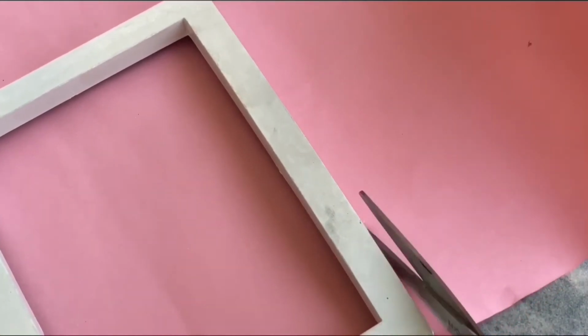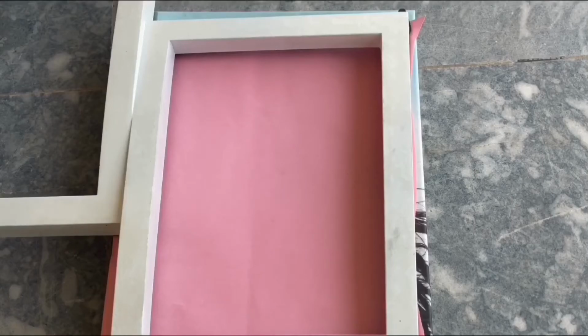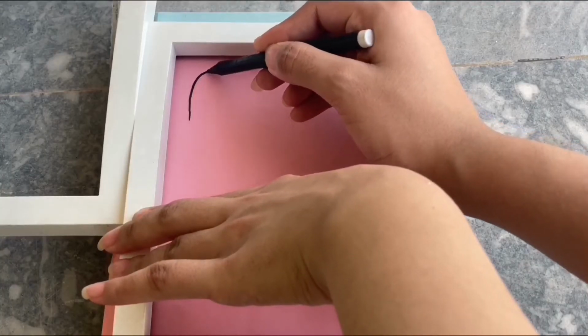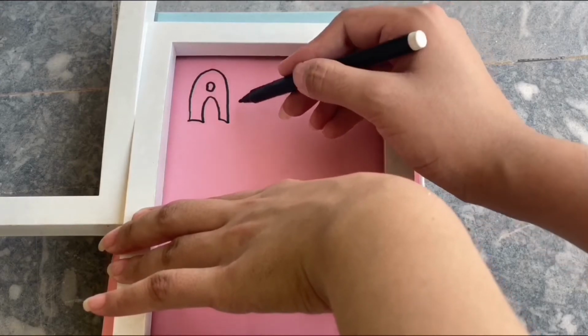I'm sorry if my voice is echoing, but this is the only silent room in my house right now. You're gonna start out with a paper of your choice and put it over a book because better handwriting. That's actually what I thought, but the frame was blocking my way, so there goes that.